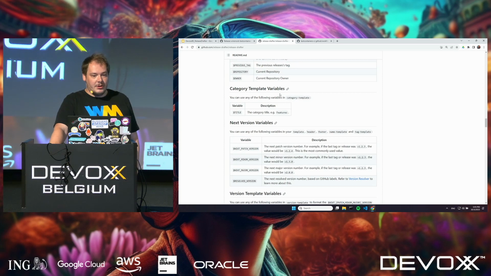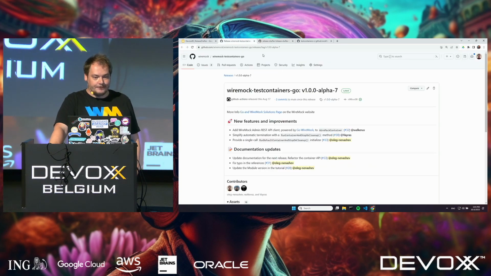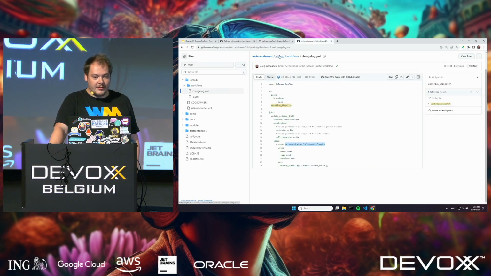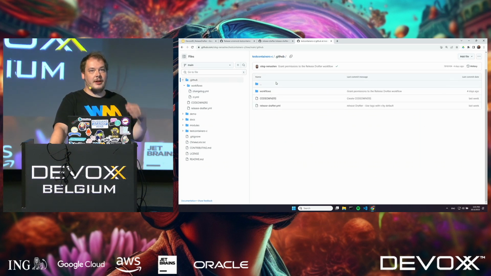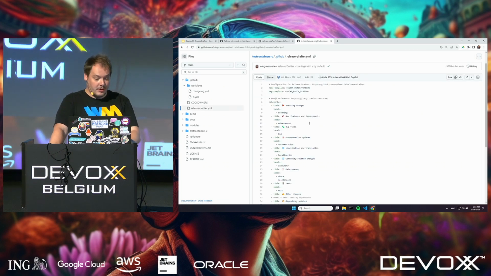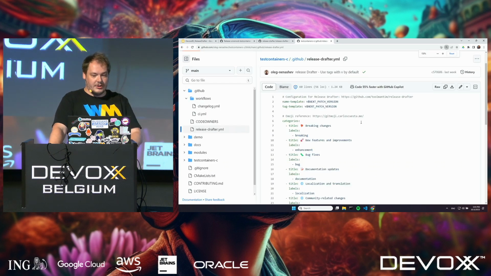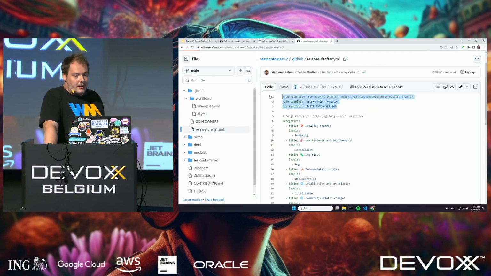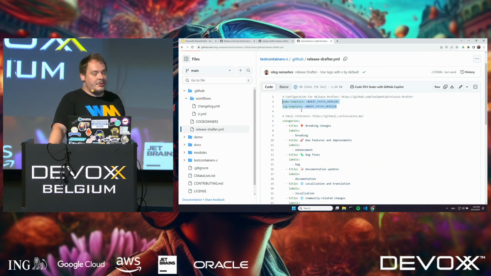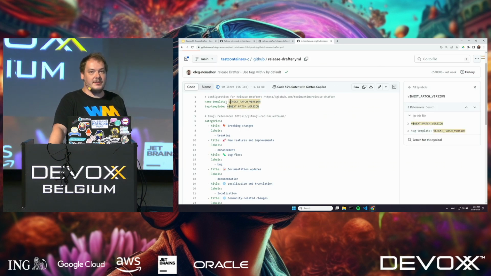So how do I normally do release drafter? Let's go to my project. There is another file which actually defines the configuration. Release drafter comes with some defaults that generate a very basic changelog, but you can actually improve it. So in my case, what I'm doing, I'm defining a name template and a tag template. I'm following GitHub recommendations on the tagging. So you can see v something and the next patch version.